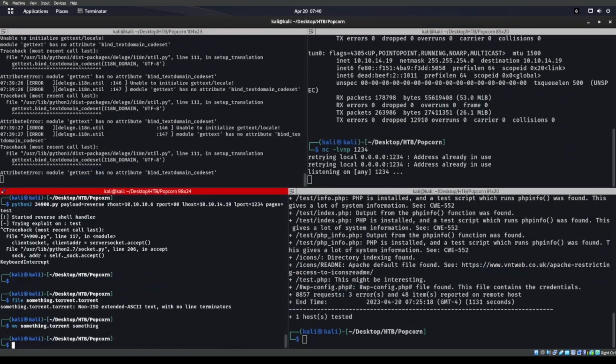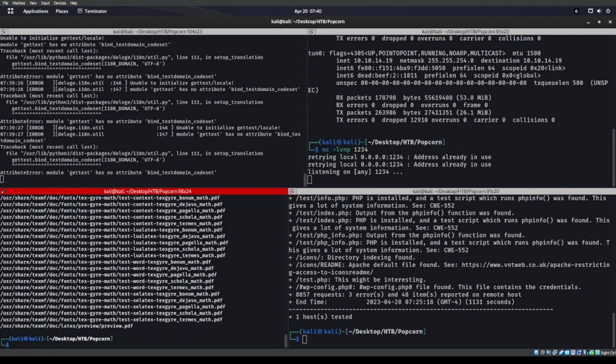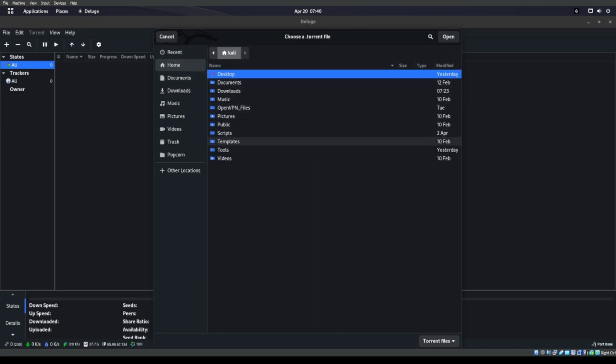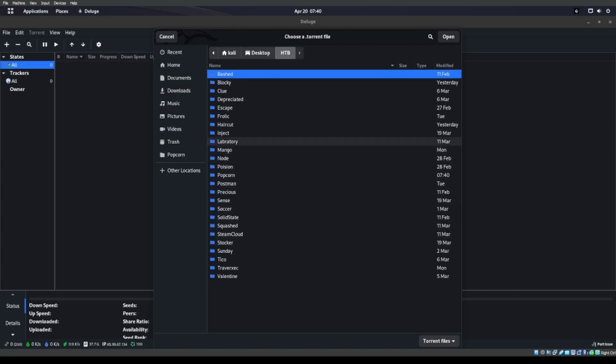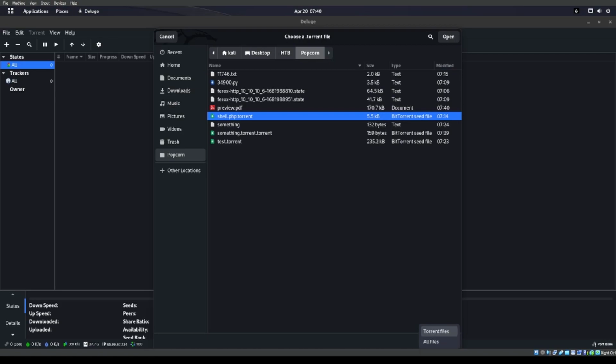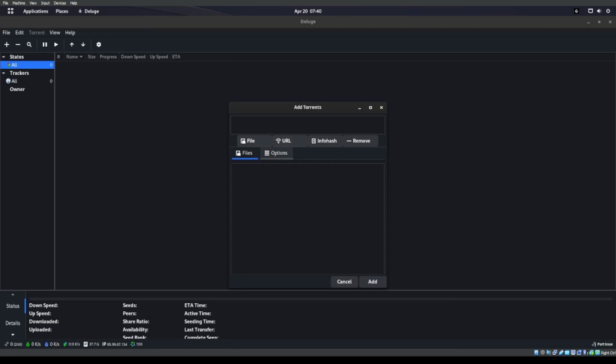Actually, we should be able to do a PDF pretty quickly, shouldn't we? There. File. Desktop. Hack the Box. It's called Popcorn. All files. Oh, that's add torrent.